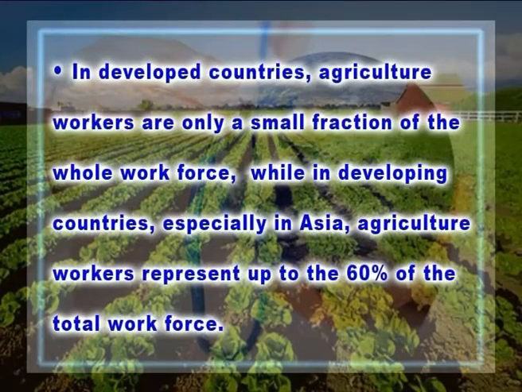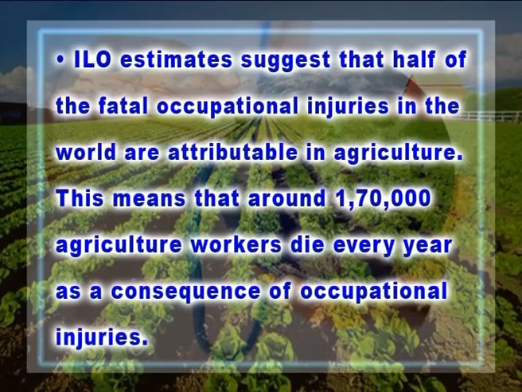In developed countries, agriculture workers are only a small fraction of the whole workforce, while in developing countries, especially in Asia, agriculture workers represent up to 60% of the total workforce. Most agriculture workers reside in Asia, in the Pacific and in Africa. ILO estimates suggest that half of the fatal occupational injuries in the world are attributable to agriculture.